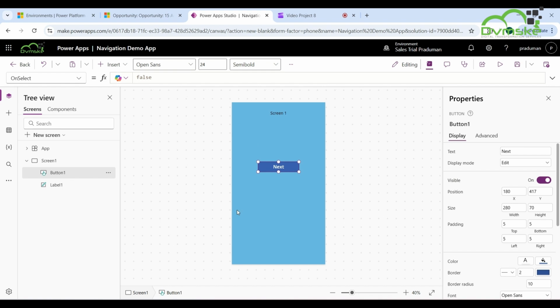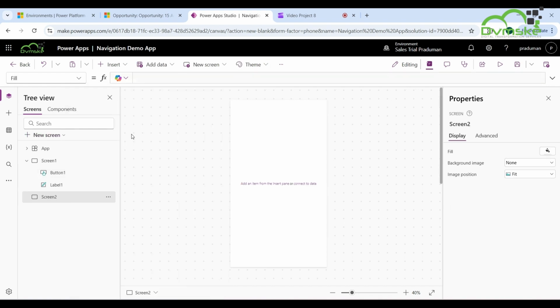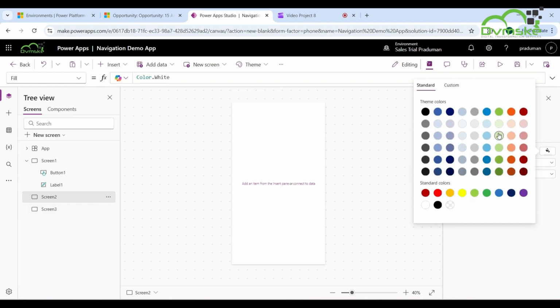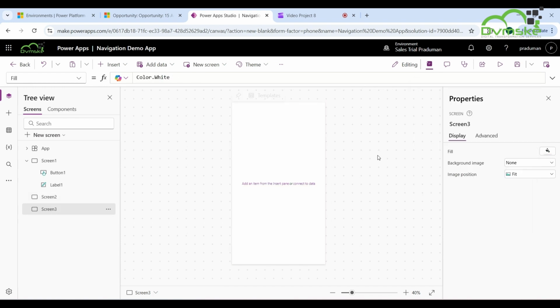Now I want to add two more screens. So now we have screen 1, screen 2 and screen 3.